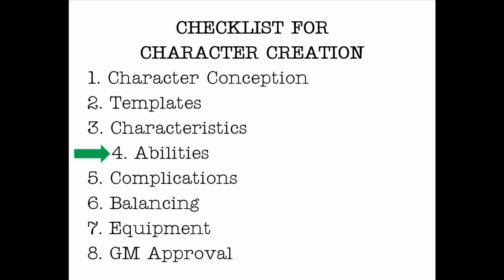The next step in character creation is abilities. Since he's a mutant, he's already got all of his abilities. We also were at 175, so we can't get any more. So we can't really get additional talents or perks or anything like that. But if you were playing most any other species, like a standard human, you would be able to get additional perks, talents, and so forth.